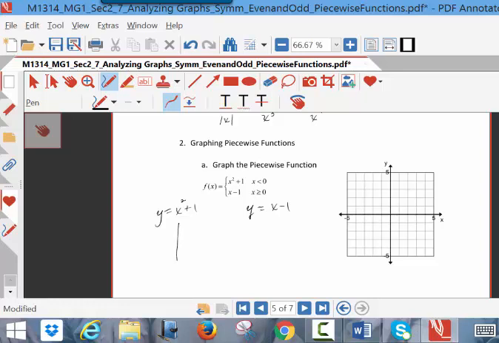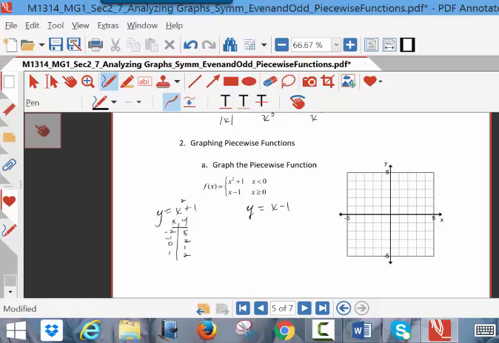So let's do a table, but make sure you get that parameter in your table. Okay, so I'm going to put it in the middle here. And then I'm going to make up some more x values. Suppose I make up -2, -1, 0, and 1, but make sure 0 is in there. Okay, so if I put -2 in this equation, -2 squared is 4, and 4 plus 1 is 5. If I put -1 in this equation, -1 squared is 1, and 1 plus 1 is 2. If I put 0 in this equation, I get 1. If I put 1 in this equation, I get 2.